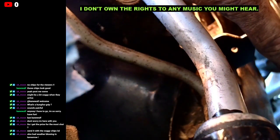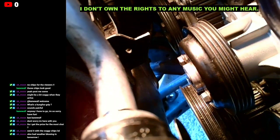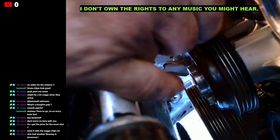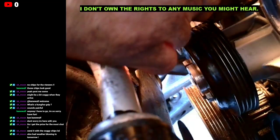Okay, that's tight. Okay, so where are we going now? You remember? Now engine mount. Engine mount. Good job. You got to do this part first. Yes, I know there's a missing bolt. You can't even see it, Daniel. I'm sorry, guys. Can't even see the missing bolt. But we don't have it. You gotta do this one first, right? Yes. Yeah, we do. So we will take top right. Top right. Top left. And bottom. It's an automatic. Yep. He's trying to look cool. The only reason I called him out on the automatic was because it means you never let off the throttle. Yep. It's not bad. The instant shift.